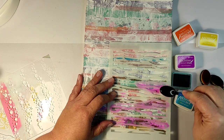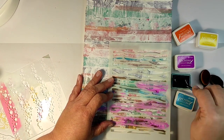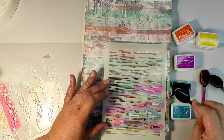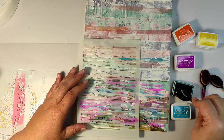I am using the archival inks. I try always to use archival inks on my art journal pages, because then I do not need to worry about what I will put on top of them in the next layer. I know that they will not run.